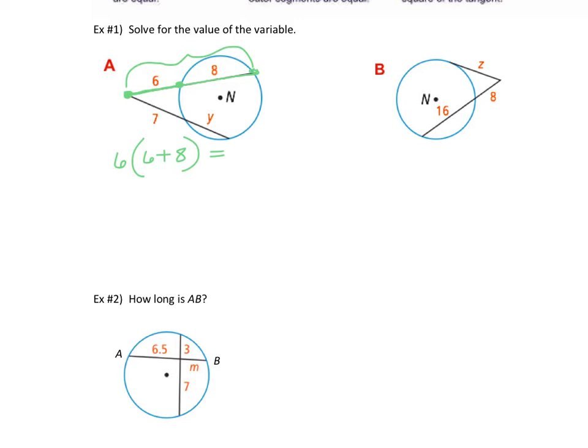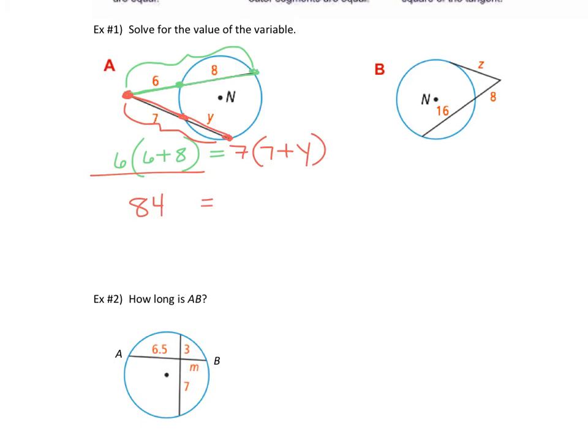Now the other line, I'm going from the point to the circle, is a length of 7, and we're going to multiply that from the point to the other side of the circle. So we're looking for what is this length, and that's going to be 7 plus y. Okay, and now we're just going to simplify this. So 6 times 6 plus 8, and you can just plug that into your calculator as you see it. Make sure you do the parentheses so that it does it in the right order. But this should come out to 84.